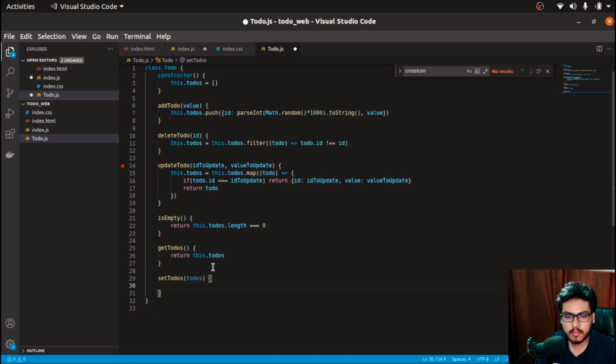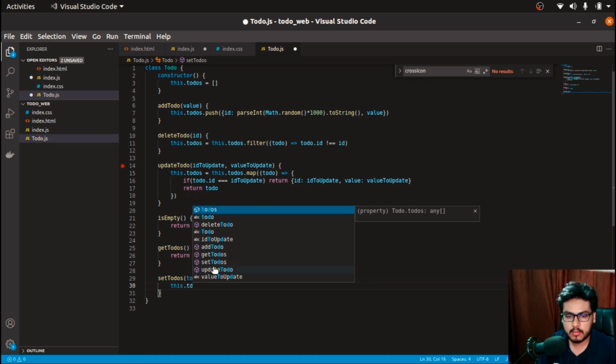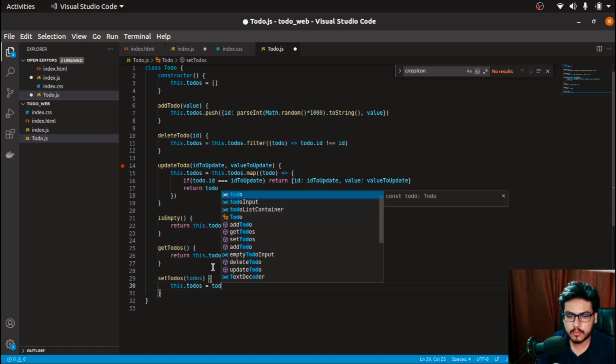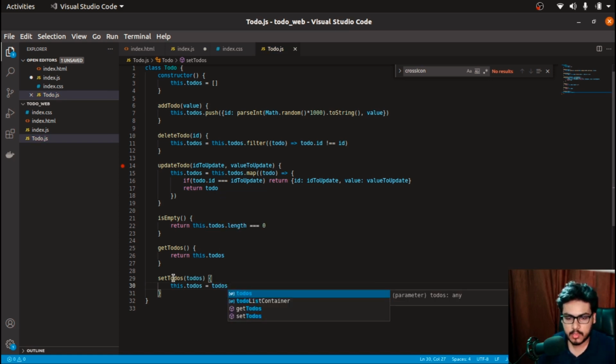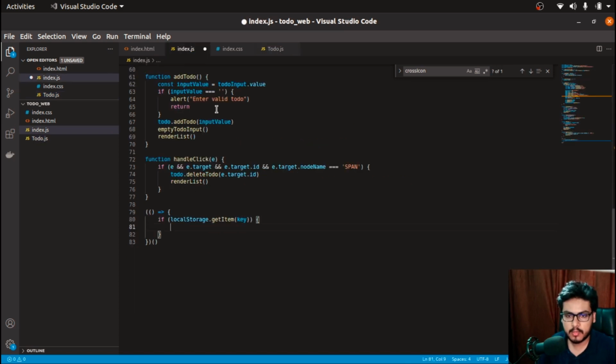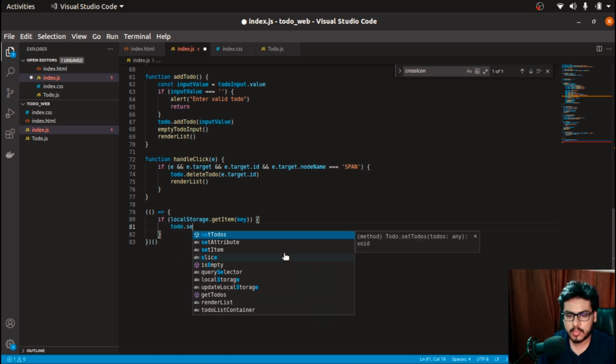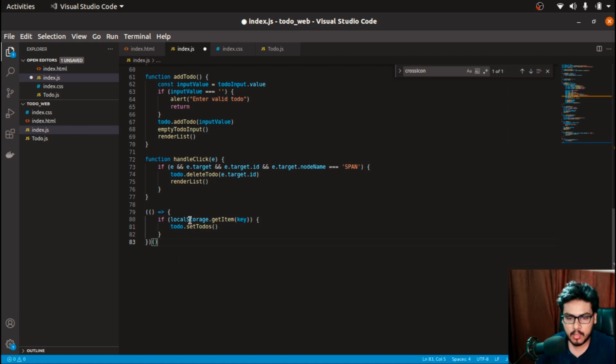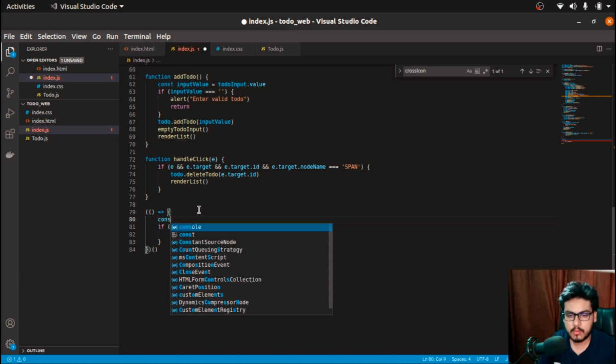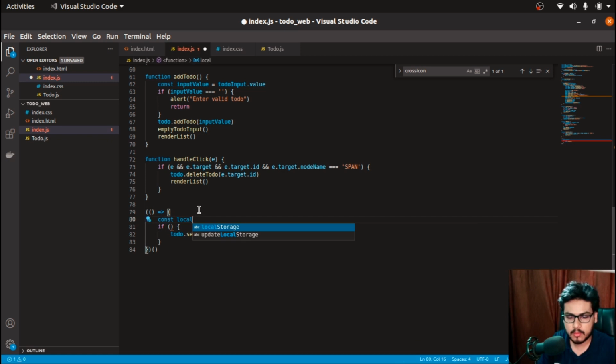I'll call this the setTodo part. const local, and if there is a local todos, set it.